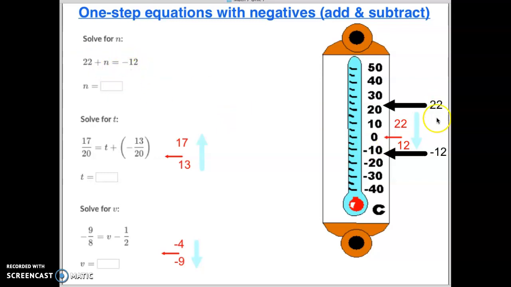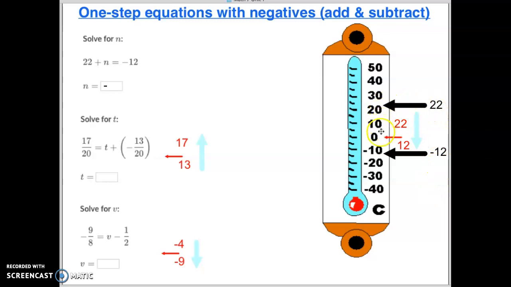to get from 22 to negative 12, did the numbers go up or down? And I think you can see, again, from 22 to negative 12, we're going down. So we know our answer has to be a negative right off the bat, okay? So I'm going to put that negative sign right in there. Boom, because we know it went down. Now, how much did it go down? Sometimes this is where people get confused, but using the thermometer, I think, makes it easy.